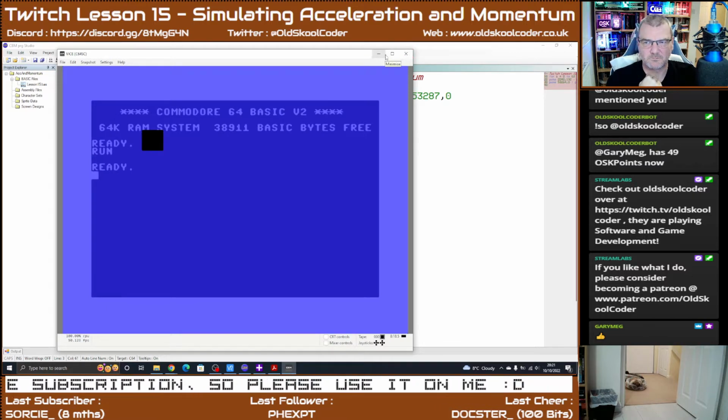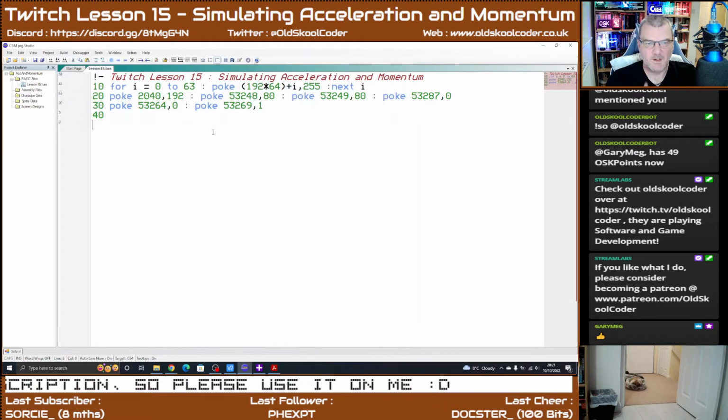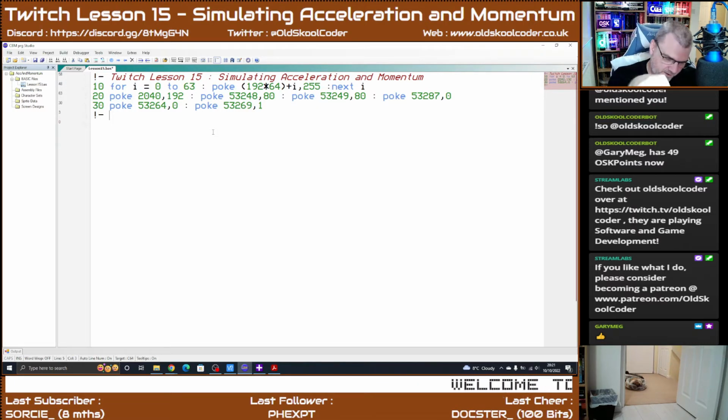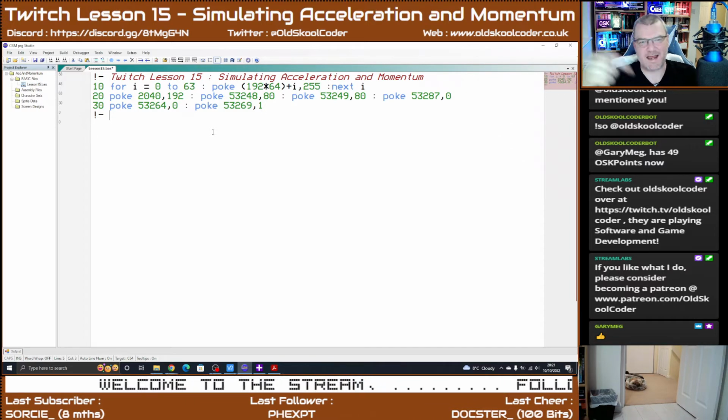So the way to quickly, simply simulate acceleration is, we're going to apply a force to that block when we've got the key pressed, and the longer we keep the key pressed, the force is applied again, which then gives you your acceleration, which then you add to the velocity.